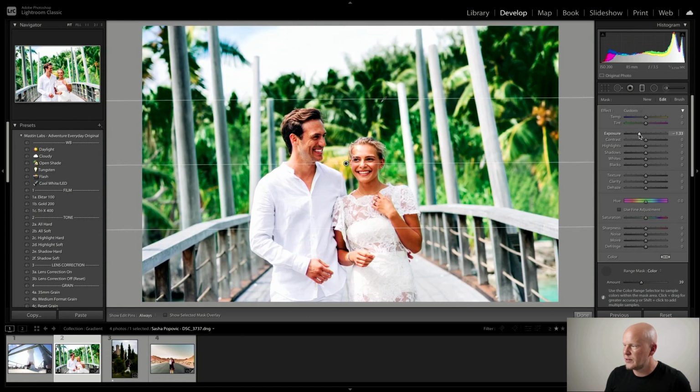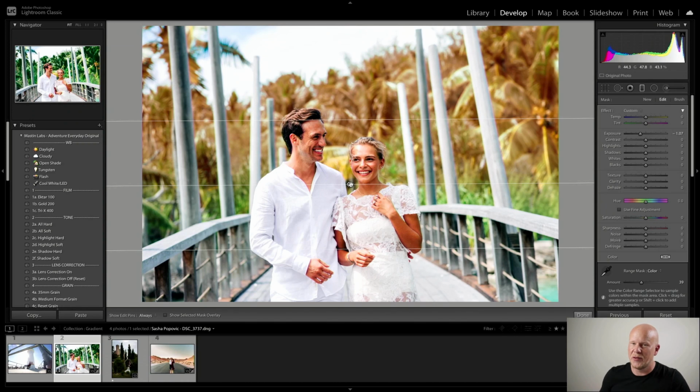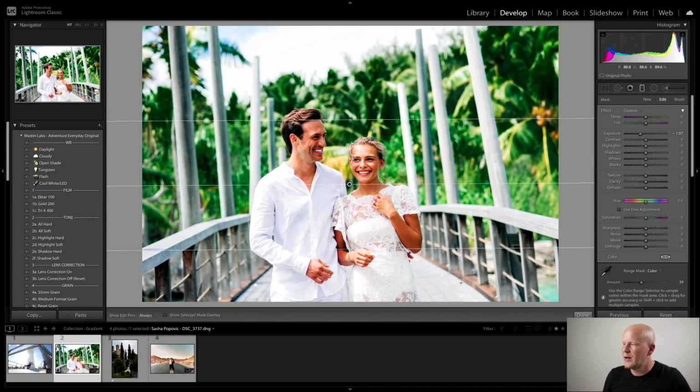Once I have that selected, I can mess with just that one area, this green area behind this neutral density filter. And I can slide it up and down and control exactly how light or dark I want the area to be without them getting darker. It's almost like you're relighting the scene, which is kind of crazy. It's almost as if you had a softbox or something on them and making them brighter while letting the background get darker. It's cool. There's a lot of things you can do with this filter.